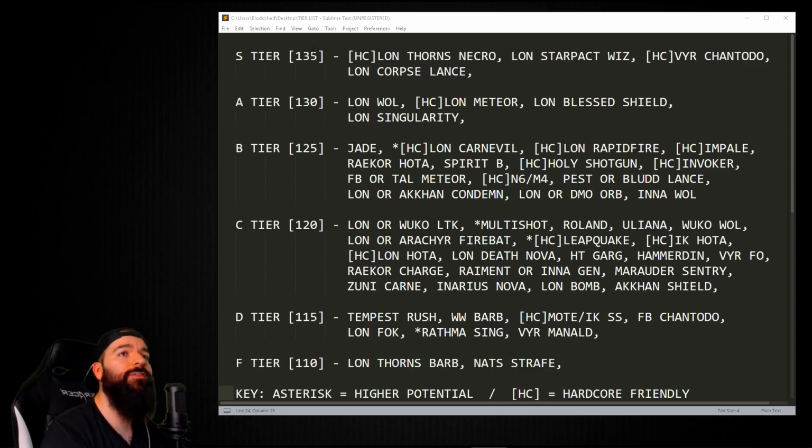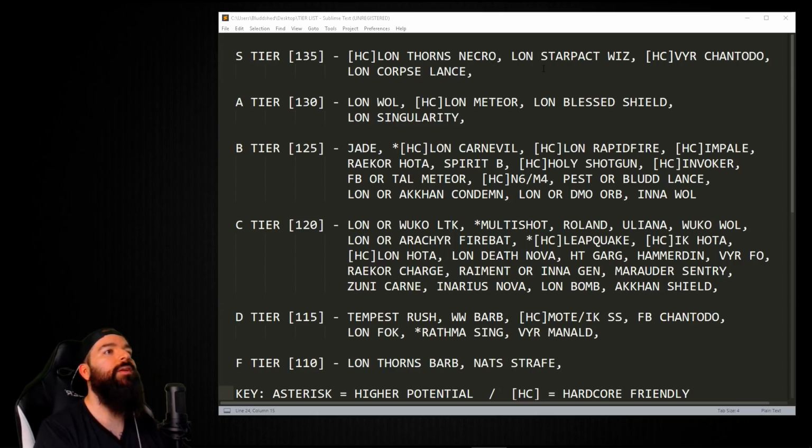That's the 135-ish. All these are ish tiers. Around 135-ish is Lahn Thorn's Necromancer. It's really tanky, obviously, and it can push extremely high. It's probably my pick for the best build in the game. Then you have Lahn Star Pack Wizard, Bazooka Wizard. All these kind of Lahn Wizards are extremely powerful. You will use it in the group meta as well.